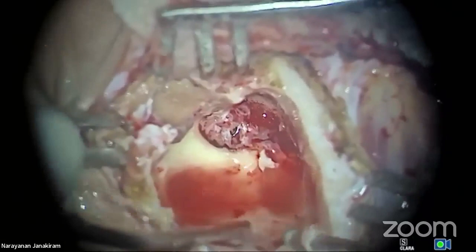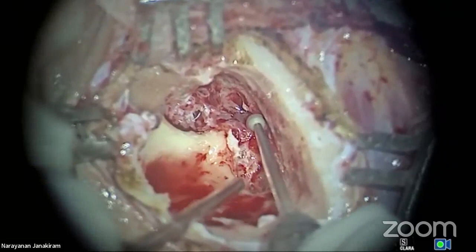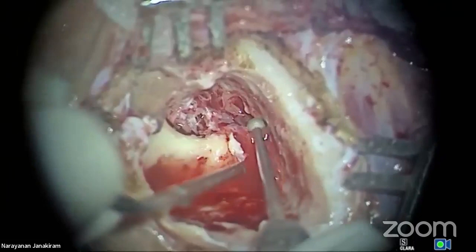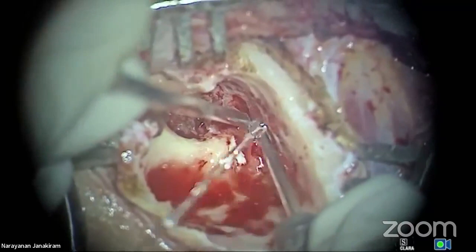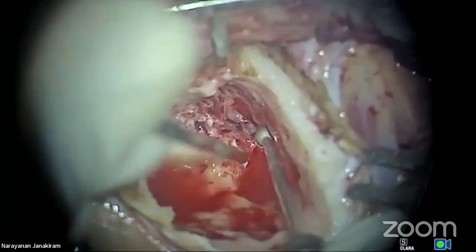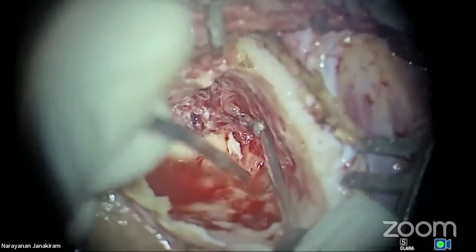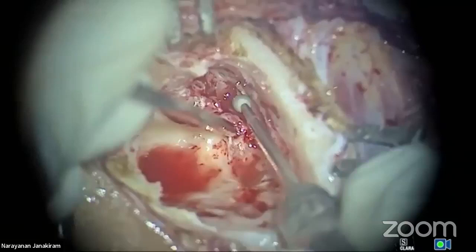Now, I'm now going here. This is a dangerous area because you have to expose this cholesteatoma. And you are very close to the semicircular canals. See that. Can you see that, all of you? I'm hugging the dural plate. Okay, now I've gone to the edge of that cholesteatoma. I am more towards the dural plate because I can use the dural plate better rather than to use the area of the semicircular canal. You understand my point?